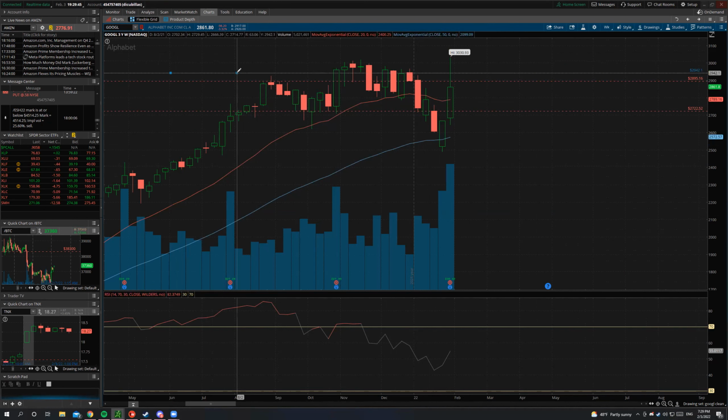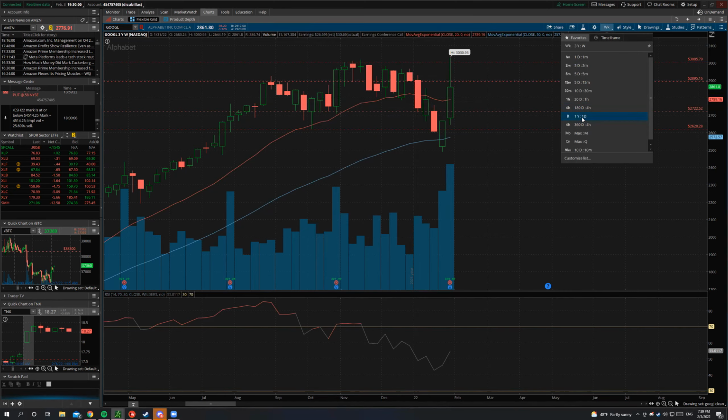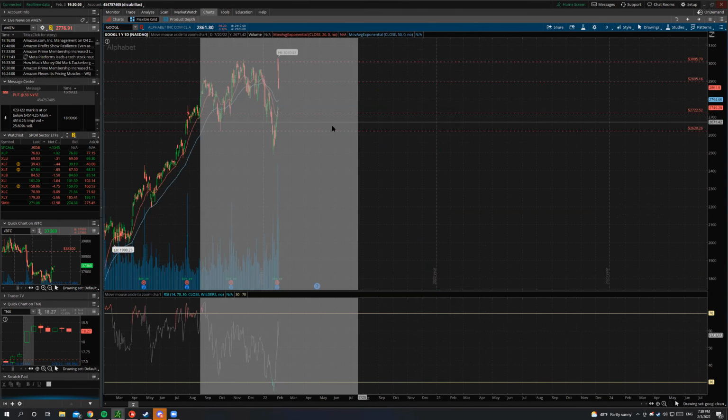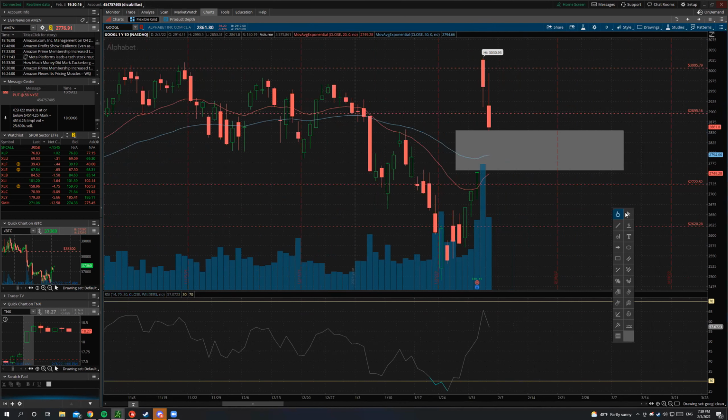Those peaks and valleys that Alfonso talks about all the time. So we'll take all those, even though they're not gonna be exact levels all the time, they're gonna be some areas of interest. We'll switch to the daily at this point. We're gonna see that we have rejected this area and we have this huge gap up to go for. So we finished the day on this low right here and we have this high right here. So we had this huge gap that could potentially get filled on the future.